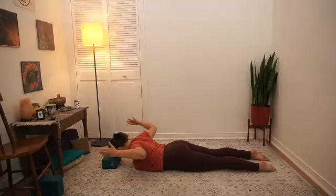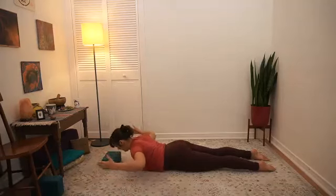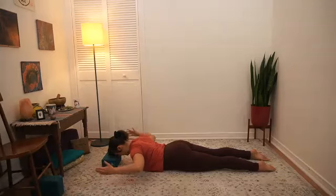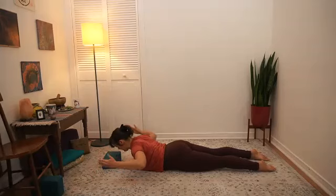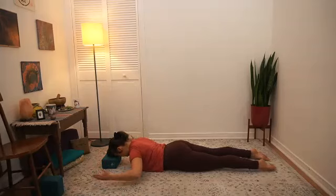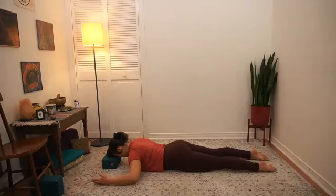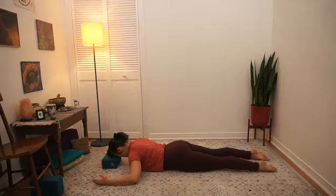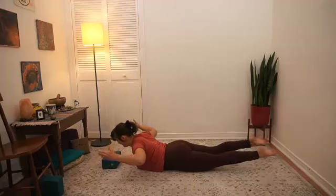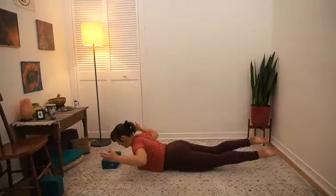Head could stay down or head could lift. It's up to you. If the head is lifting, keep the back of the neck long. So rather than lifting your gaze forward, just keeping it more down. You got it. If you want to challenge a little more through the legs, you could also raise them as you lift your arms and head. That's it. Try for a couple more with your breath, working into our back.